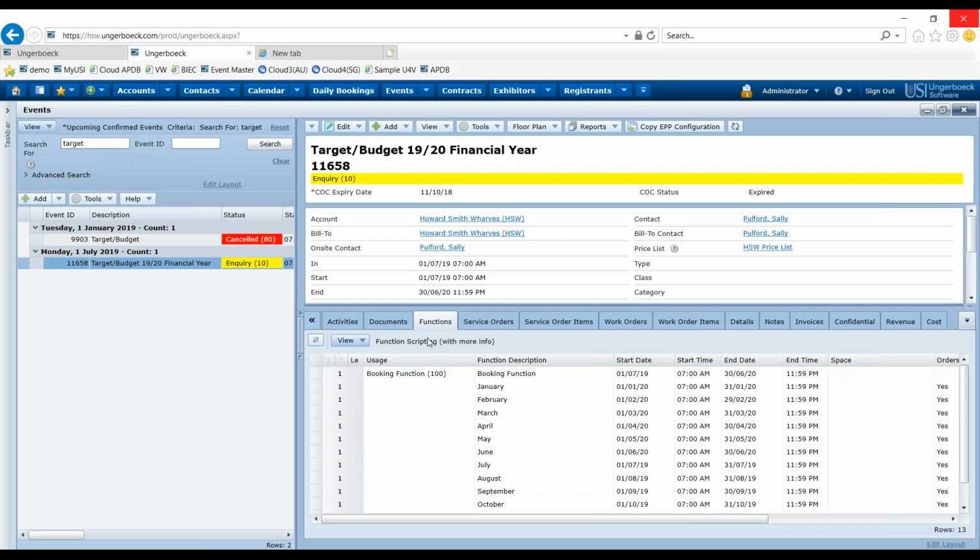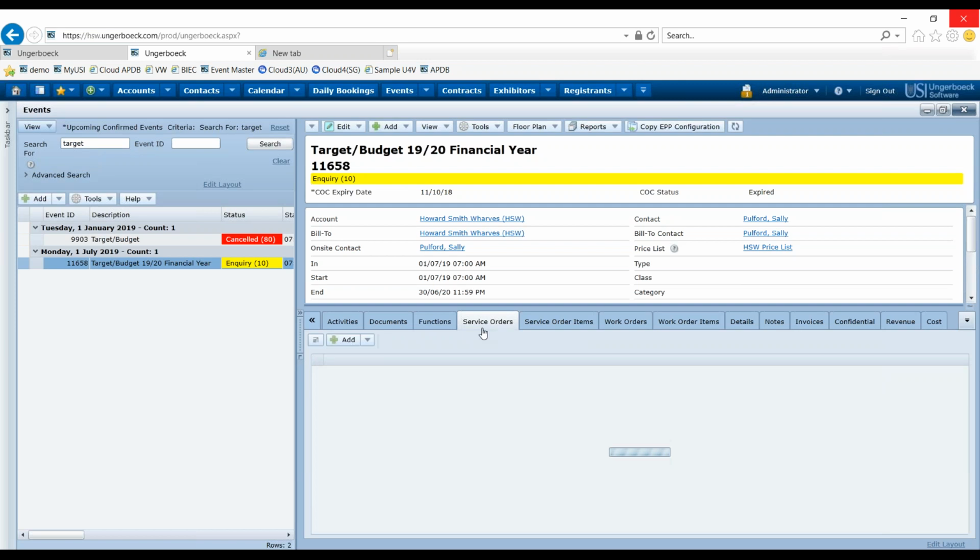Make sure your start date and end date is updated. So the January should be January, February should be February. The description doesn't mean anything. It's all about the dates in there, right? And then the next step is you will have to add a service order against all of those lines. Okay. So I'll show you in a minute.